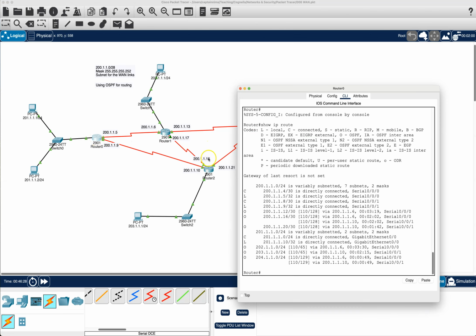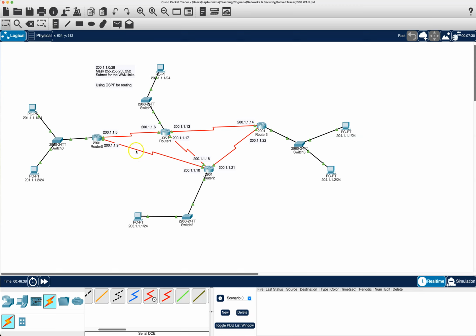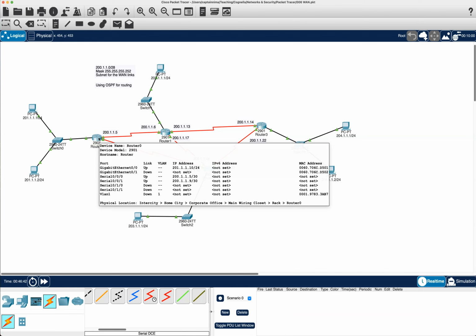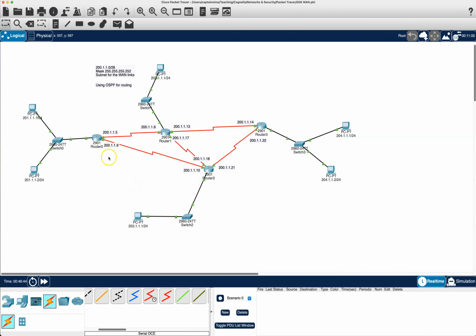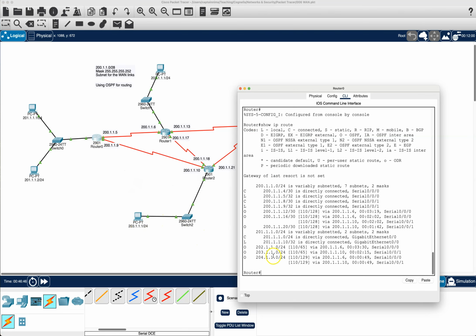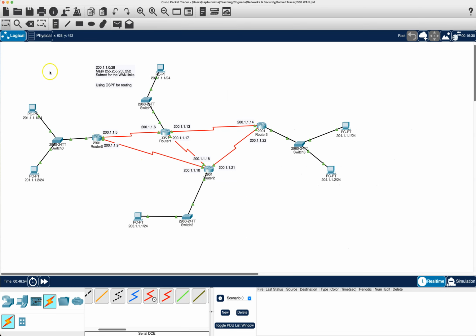Now, all of these routers have their own routing tables, and as changes occur, these routing tables update themselves. For instance, if I were to go ahead and kill this connection right here. By the way, before I do that, I do want to take a look at how we get to network 203. Well, to get to network 203, it says you go out of 200.110, you get to this by going to this interface right here. Now watch what happens if I kill this one.